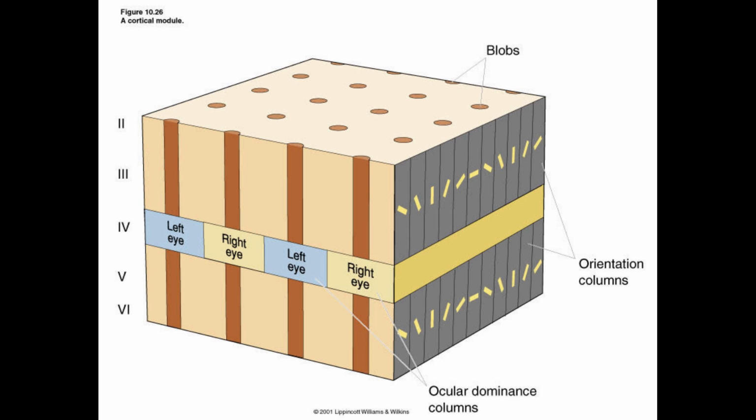Basically, the higher you go up the hierarchy, in a sense, the further away you get from the eyes, the more complex the processing is, and the more highly the signal's being processed, and so the more complex the responses tend to get. These orientation columns are essentially located in the ocular dominance columns. That is, each ocular dominance column has its own bunch of orientation columns, so they're located within these things. Basically, these are neurons, or small groups of neurons, which respond preferentially to bars of light, or lines, but only of a particular orientation.